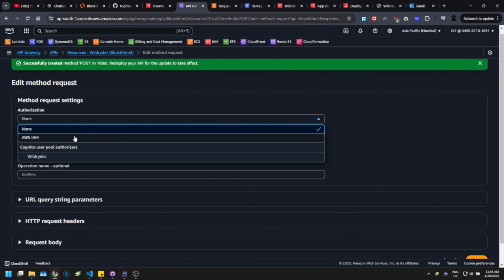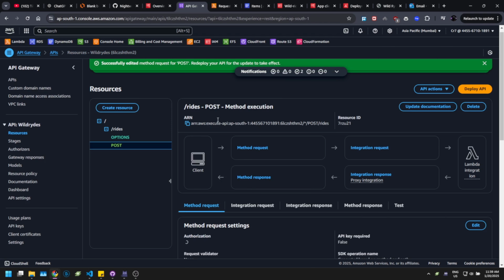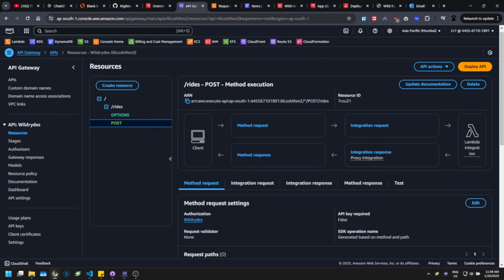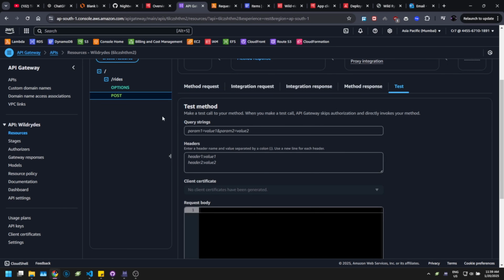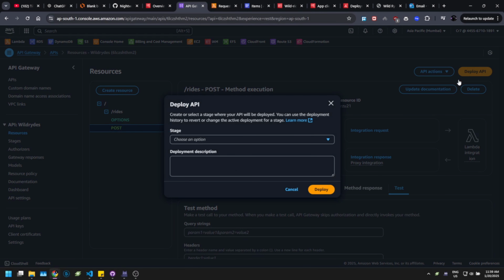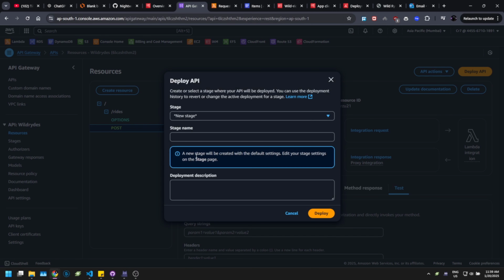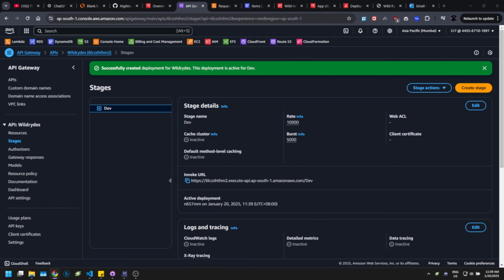So yeah, the method is created, and you want to go to the method request settings and edit. So we want to make sure that the request is using the authenticator that we created, and yeah, so just click that, and that is going to be given to our Lambda function. So you could test the code, but I tried running the test, but I think I made a mistake. So you can leave this part, and you're going to go and deploy the changes that you made to your API. So once you make any change, you need to deploy it so that your API is updated.